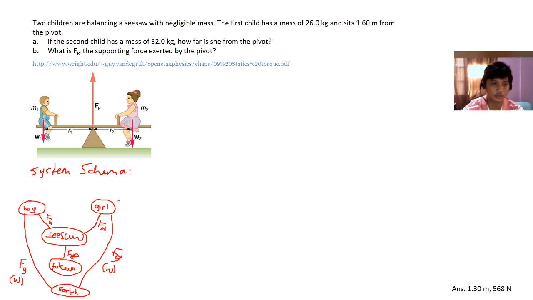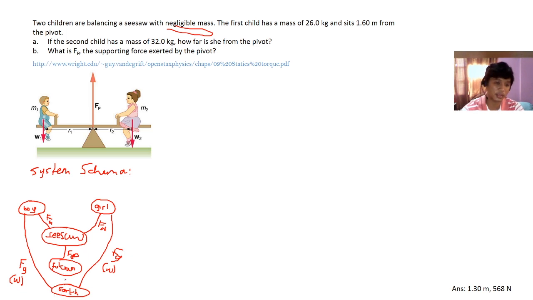in this problem, but actually this seesaw has negligible mass. Oh, it was mentioned pala. So that means that the seesaw is not interacting with the earth, strangely enough, because the only way for gravity to act between two objects is if the two objects have mass. So apparently the seesaw has negligible mass, so there is no interaction with the earth. Maybe there is, but it's too tiny and negligible, so we don't have to write that down.